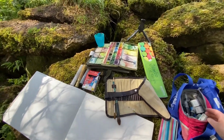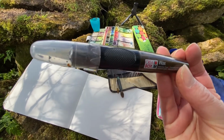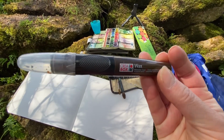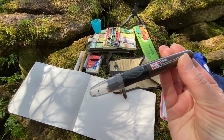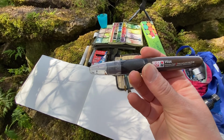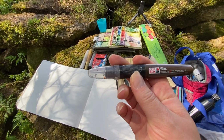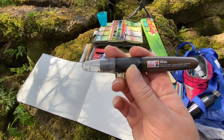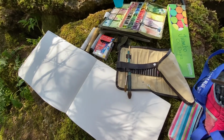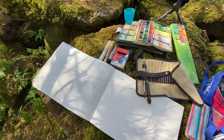These things, I went back and got a couple more packs of these. They're just so good. They're wax, but they set, and yeah, they're in a pen. They're a lot more opaque, and the pigment is a lot more concentrated in these than normal children's wax crayons. I just use those as a resist and a nice bit of colour in the background.